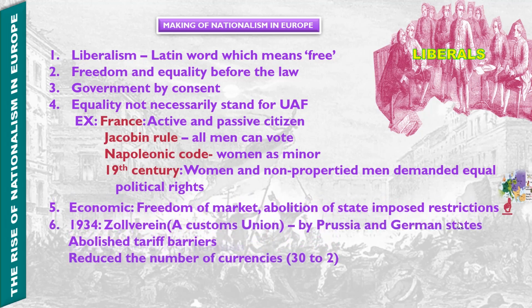In 1834, a customs union or Zollverein was formed at the initiative of Prussia and joined by most of the German states. The union abolished tariff barriers and reduced the number of currencies from over 30 to 2. The creation of a network of railways further stimulated mobility, harnessing economic interest to national unification. A wave of economic nationalism strengthened the wider nationalist sentiments growing at the time.